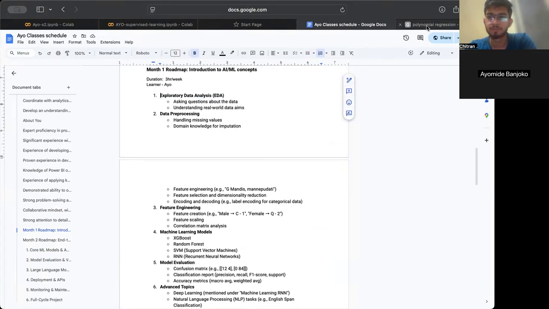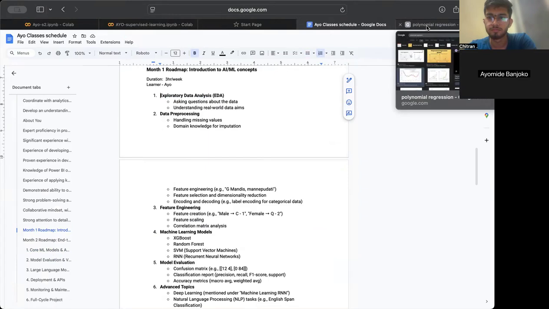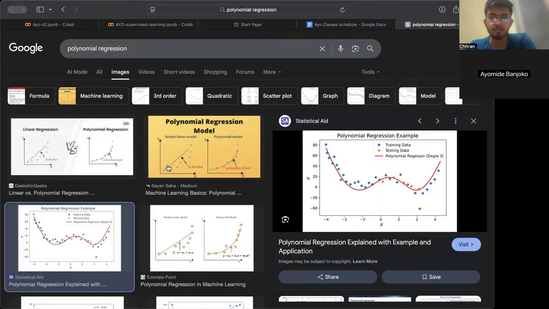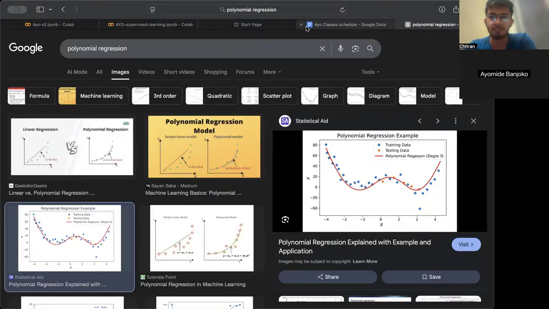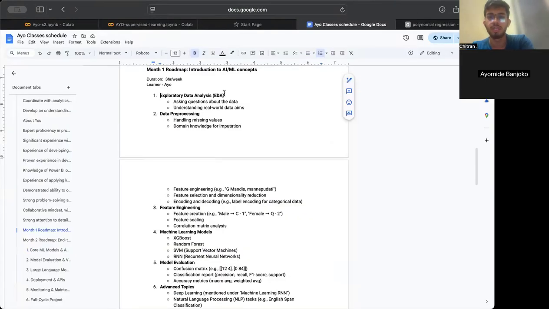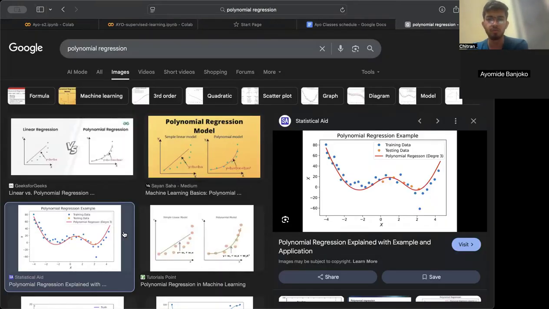How do I plot the data for linear regression in EDA? Basically, you don't have to plot specifically for linear regression. You will just plot your data and look at it. You will be able to figure out if the data points are plotted in a straight line. Oh, okay. So I'm trying to understand now.